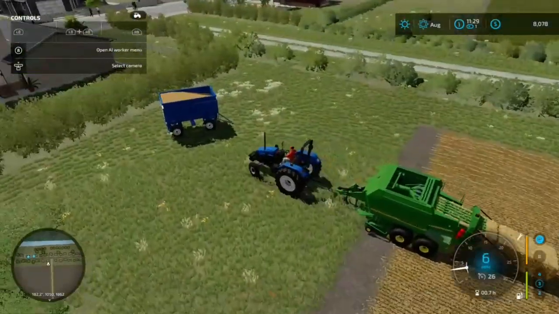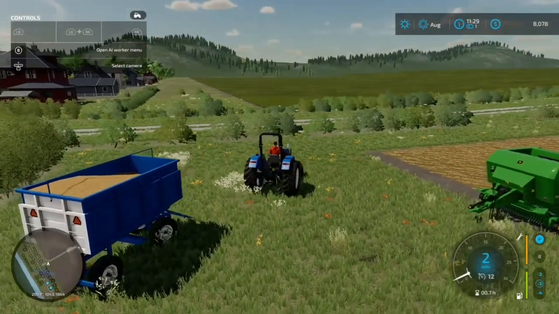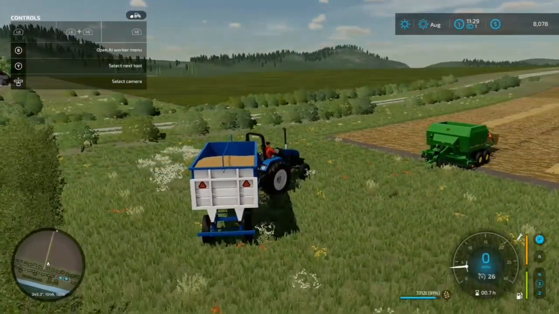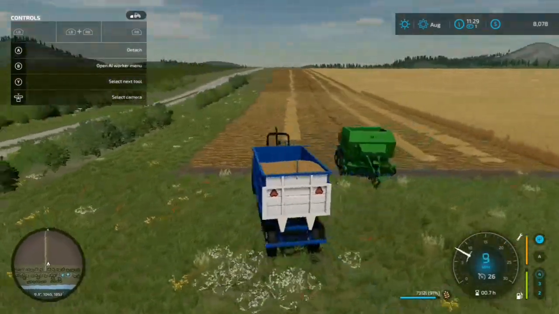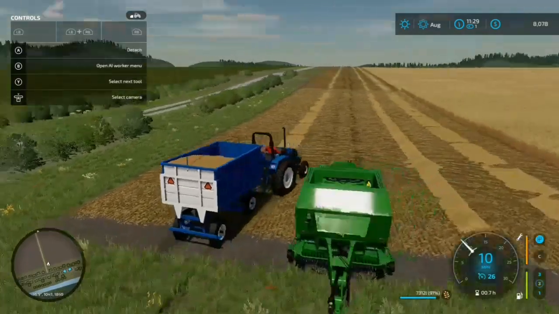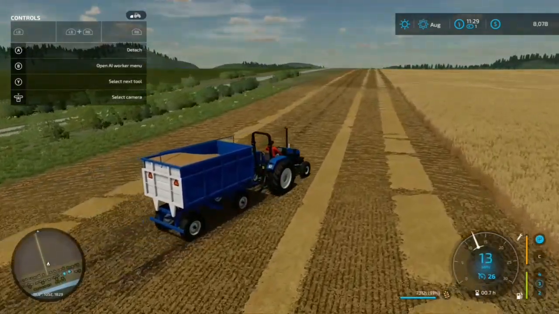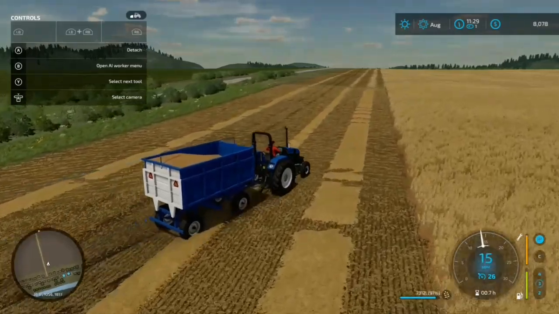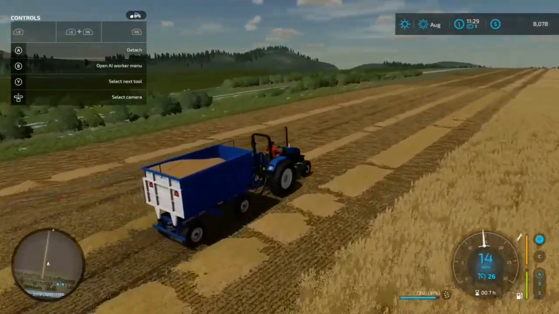Alright, so now we gotta go and hook this up and then bring it to the class and then deliver it all the way over to the grain mill, which is quite a hassle. So I'd like to get something a little bit faster, maybe just another tractor to do this, so I can have a worker be doing that while I have another tractor on the hay baler. So that's eventually what I'd like to do this episode.